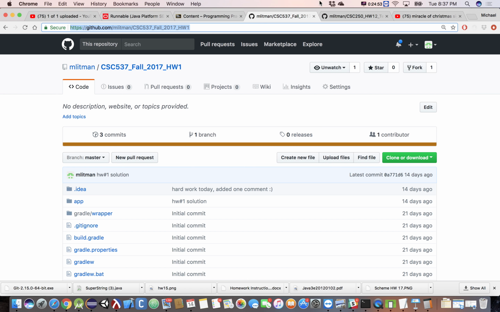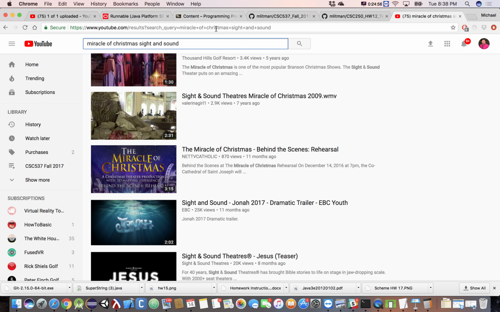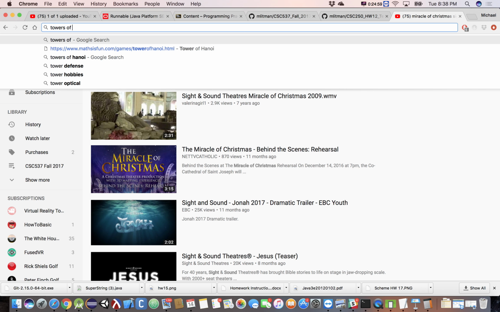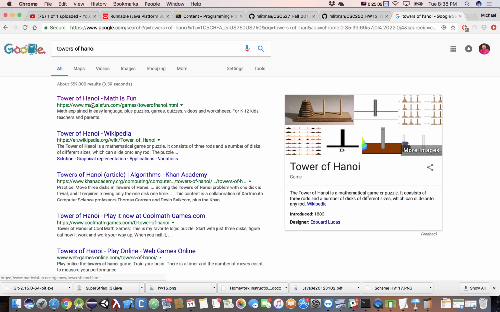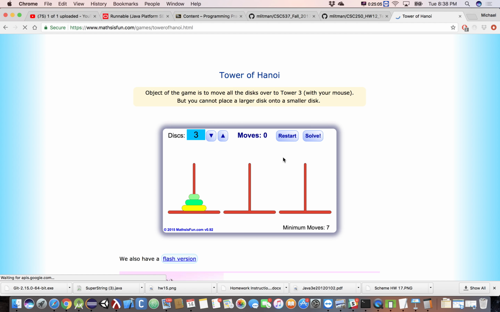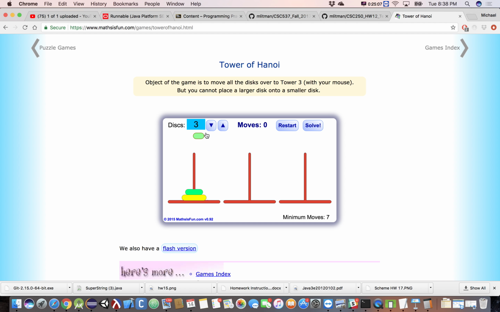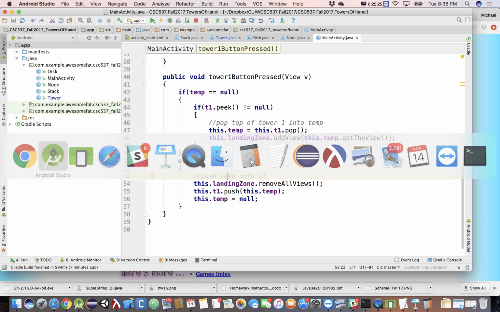So I'm going to come back in here and let's go to Towers of Hanoi. All right, so when I move something, so that's up in my landing zone, right? Then when I click it on something else, when I go to put it here, so if I click that button, this tower is currently empty, so this is legal, I'll drop it there. So we want to think about what's our logic for adding something to a tower. So let's go back into our code. We'll go into our tower object. We'll go into push.